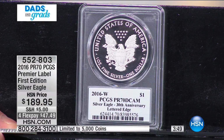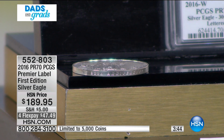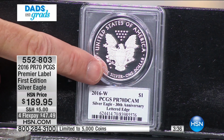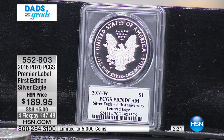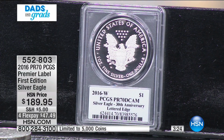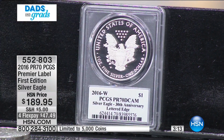Now add in the fact that it is the 30th anniversary. And I've talked about this. If you look at the 10th anniversary American Silver Eagle, which is a Proof Silver Eagle, the very first one with a West Point mint mark, 1995. That's how long the West Point's been making it. That's a special 10th anniversary American Silver Eagle. That coin in this condition in PCGS has sold in the past at auction for $89,000. Then they started regularly making Silver Eagles right after that, and this is the rarest of the regularly issued American Silver Eagles.